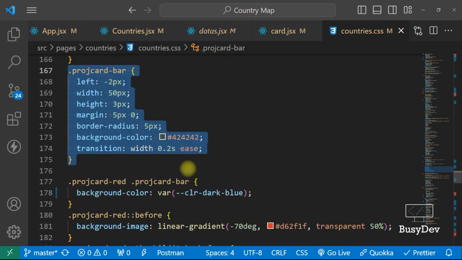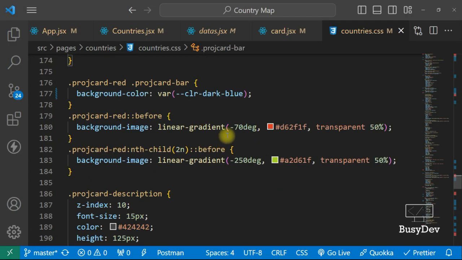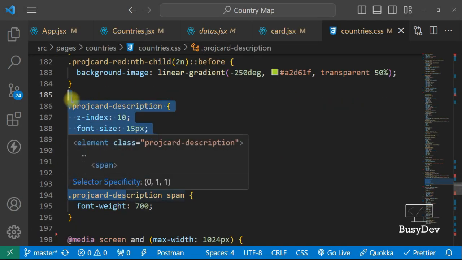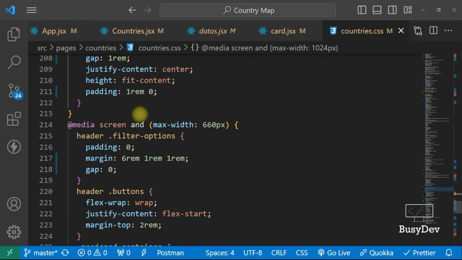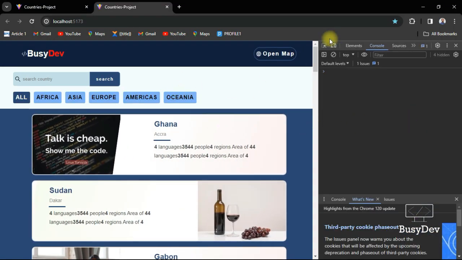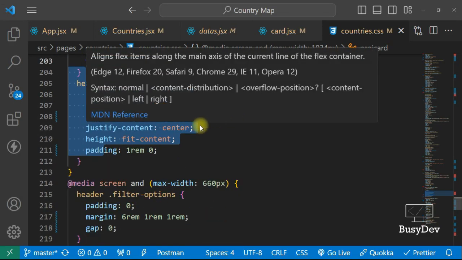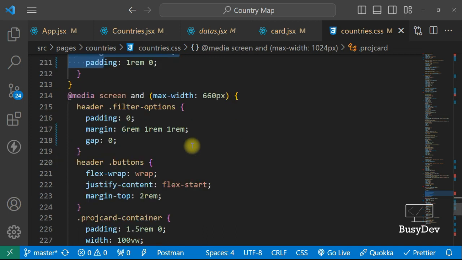When you hover over the bars, you see that the bars move. So there's a hover state for the bars, which is down here somewhere. But then this is the description, the whole description style. And then I've made it responsive, so these are the responsive designs too. You can just copy out the code, or pause the video, follow it and copy it out nicely. And for the small screens, these are the styles for the small screens. I've made it very responsive so that when you view it on a very small screen, everything comes out nicely.